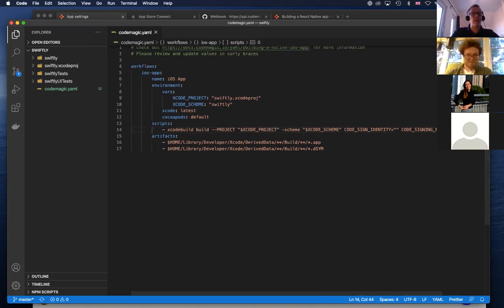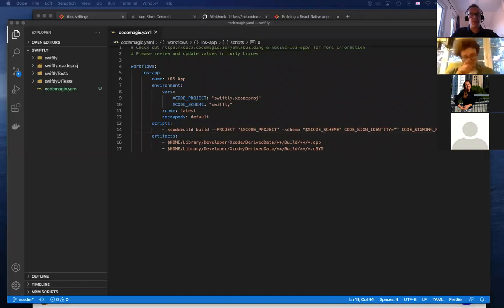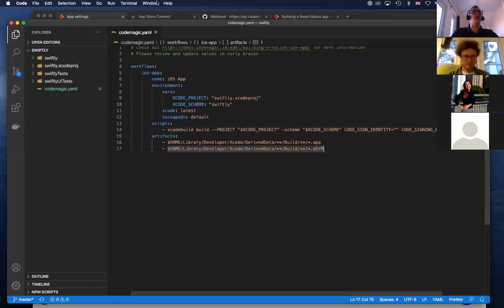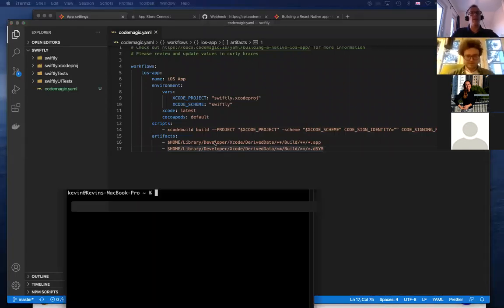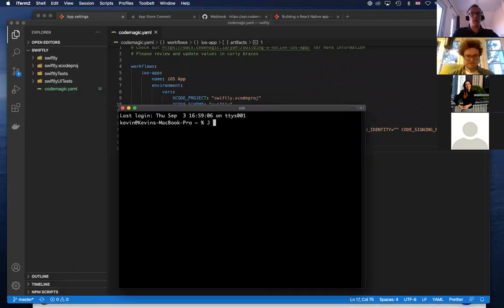Okay. So the next thing I'm going to do at this point is add in some build triggers. Or in fact, what we could do first is just check this into Git. So I'm going to jump over to my projects folder and then change into my Swift projects and then look for my Swiftly app.